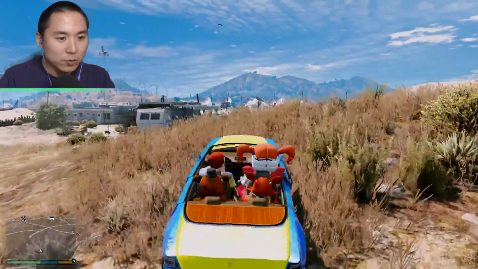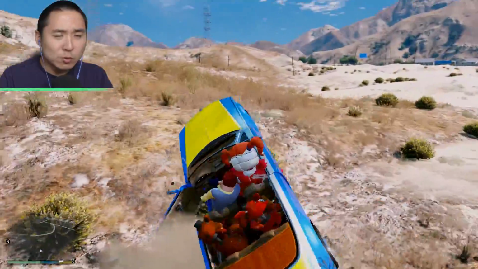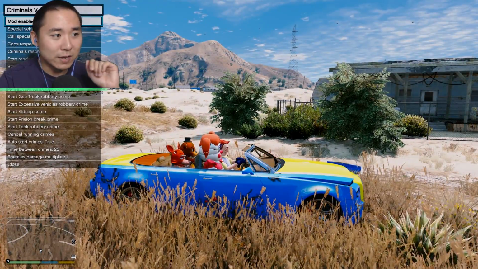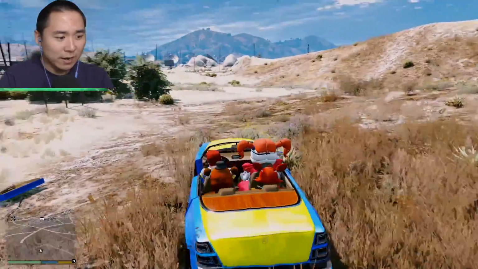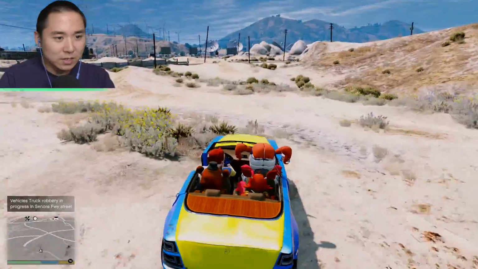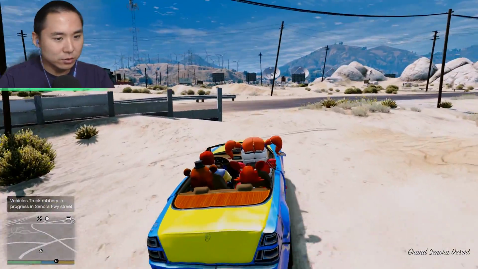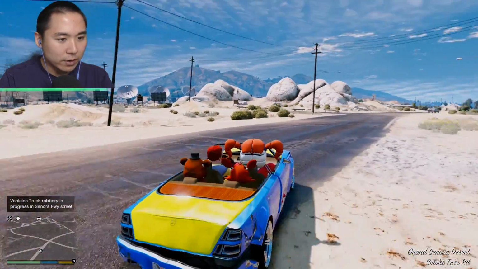Should we head over to the beach right now, or should we do a little five-star rampage? Should we actually stop some criminals? Let's see how good of a vigilante the neighbor guy is. All right, guys. Even though we're missing kind of a door right now, we're still working on it. All right, so there's a vehicle truck robbery in progress.